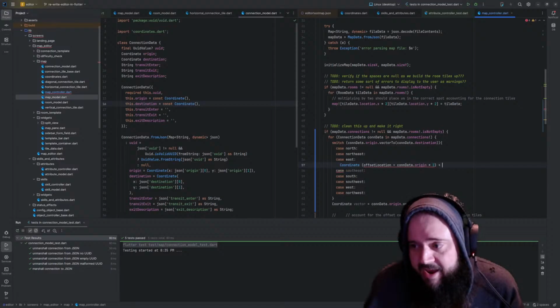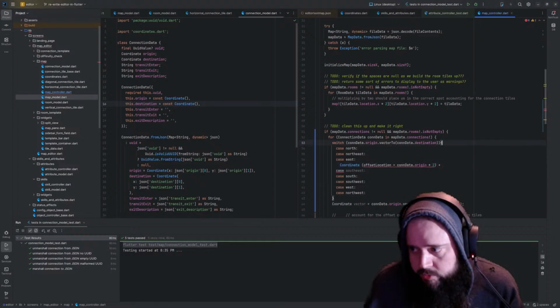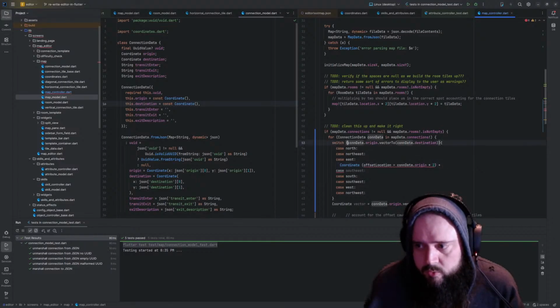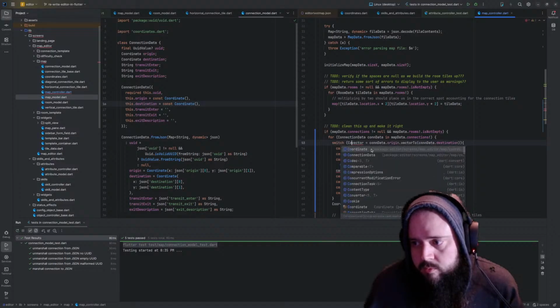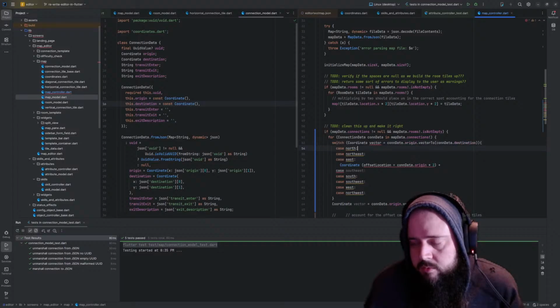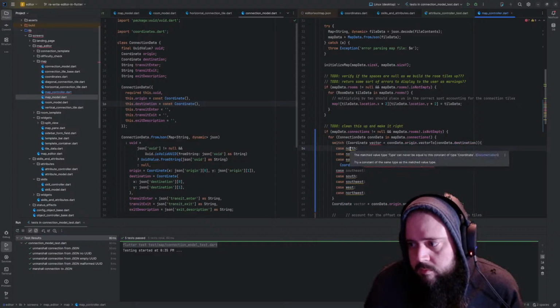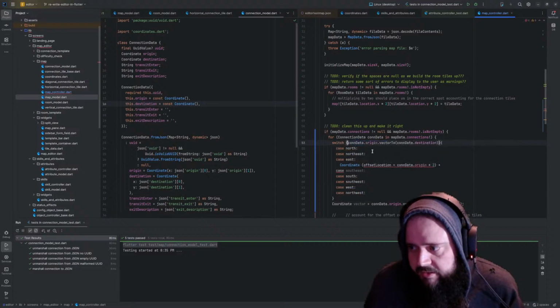And I would need to do an override for multiplication, which is fine. And then I would need to add. This would actually be the vector. Can I do... no, I can't.